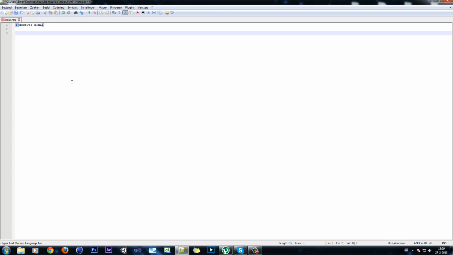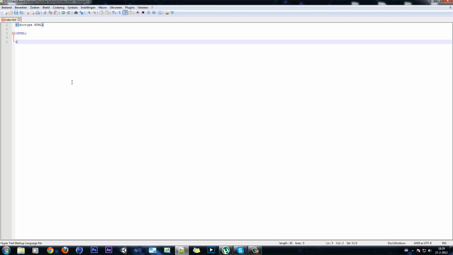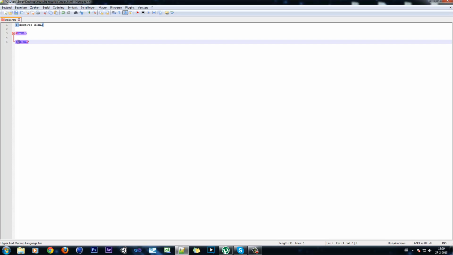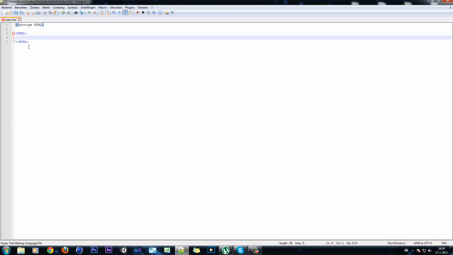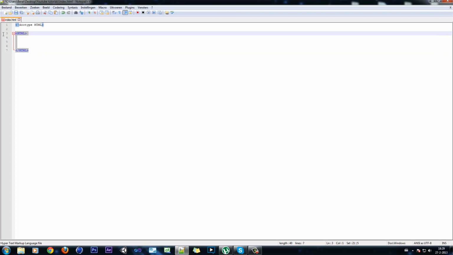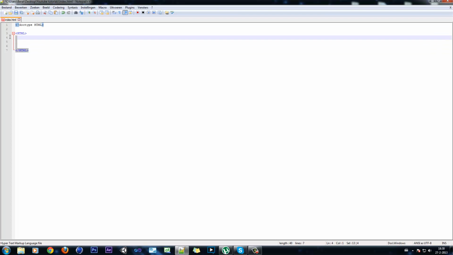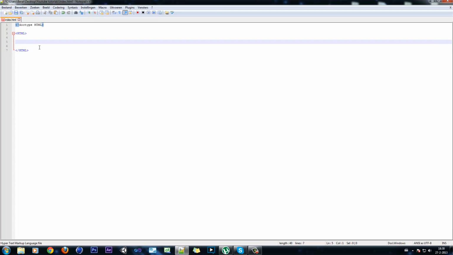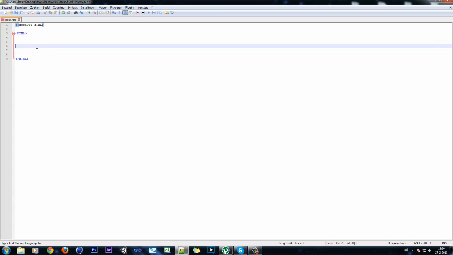So, to make your HTML file, you want to do bracket HTML bracket and close it with a /. The / is always needed to close a tag, so this is unmissable. You can't miss this, or it's not gonna work, because it doesn't know where to stop. So in an HTML file, everything that's between those tags, so this is called the tag, is gonna be loaded by the page itself, by the browser.